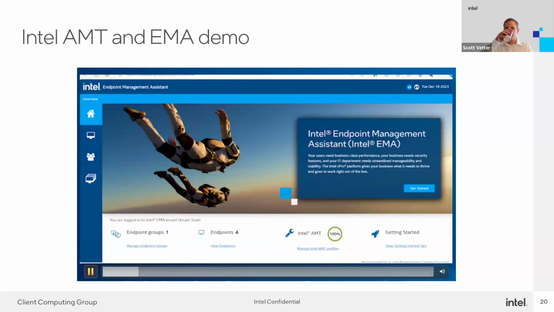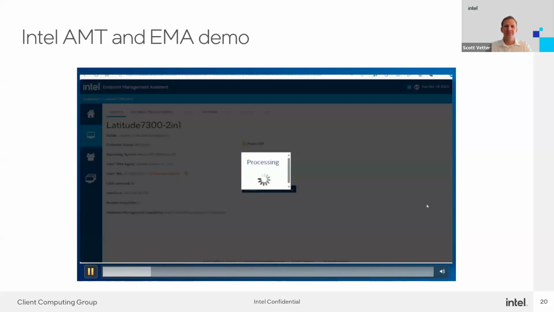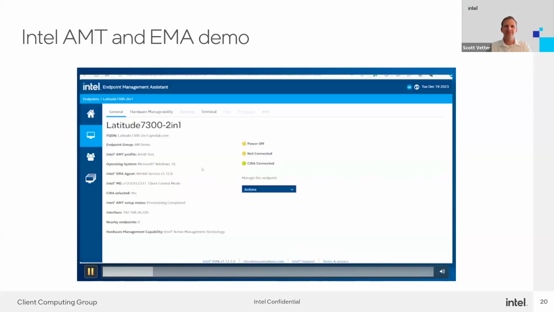Now I go to the Intel EMA web interface, and I see here the list of endpoints. The last one in the list is the one I want to manage, and I click on View. I can first see some information about this device as well as the status.